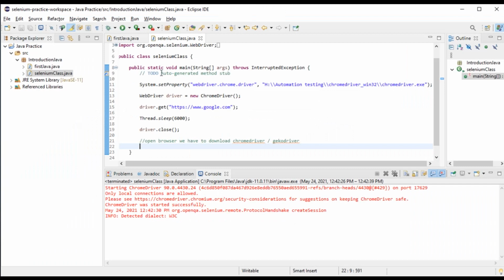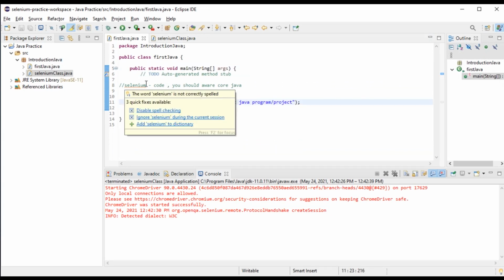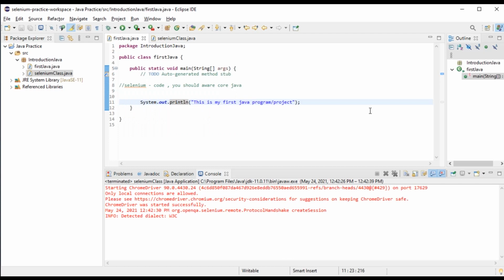This is the Selenium first program that we have run, where we open the Chrome browser and it leads to Google. We have created the first Java program here. Now we are going to create one project for Salesforce.